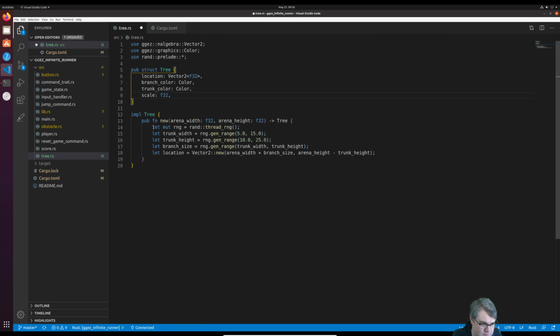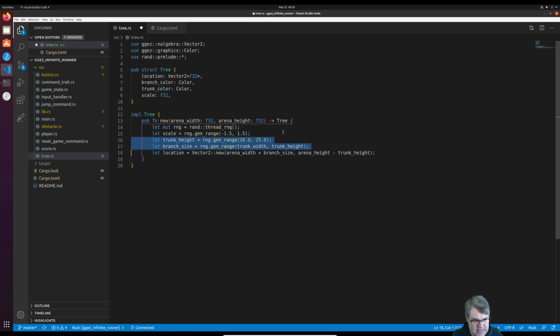So unfortunately, I don't think. Well, we can do it with our random number generator. So trunk width, we're gonna make this a scale, and let's make this a scale between negative like 1.5 and maybe 1.5. So not a huge variety between them.